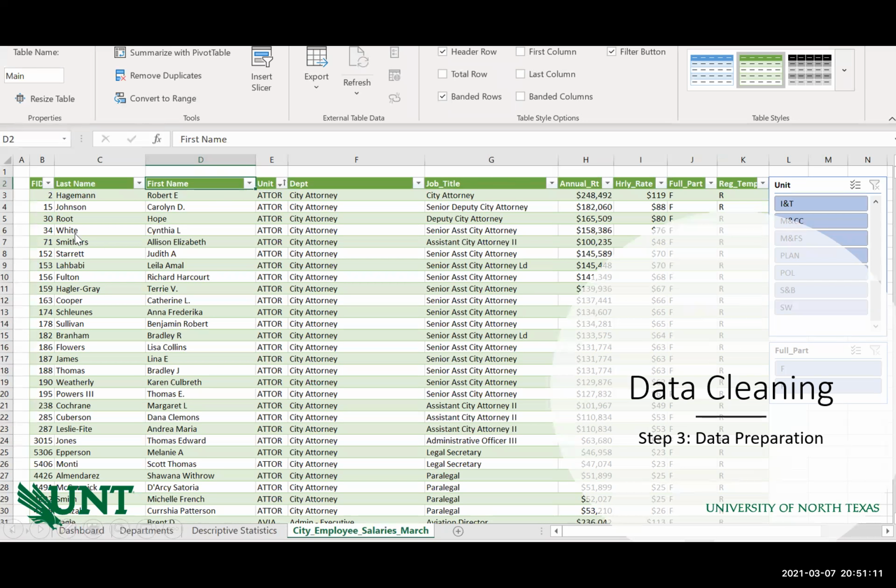And then the next thing I did was I moved the FID number to the first column, or column B, the first column of the table, to make it easier for me to create a lookup, which will be shown on a different slide. And also I separated the first name from the last name.